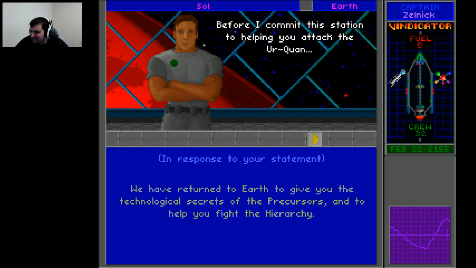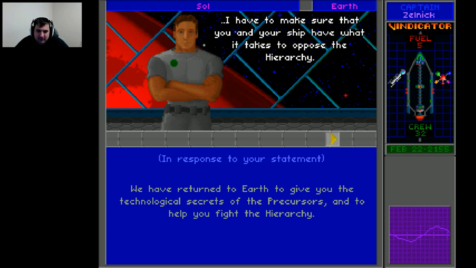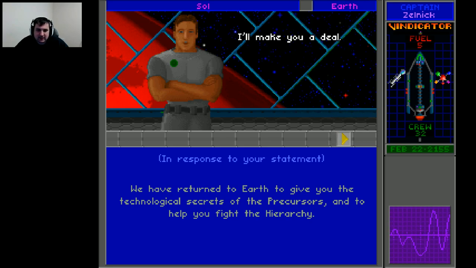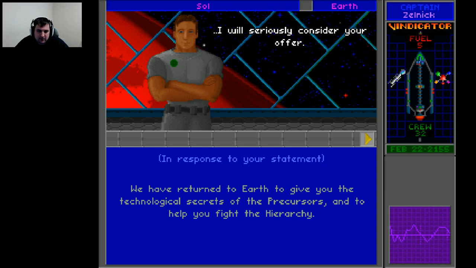Before I commit this station to helping you attack the Urquan and accepting the risk of annihilation if we are defeated, I have to make sure that you and your ship have what it takes. Believe me, we do, boss. I'll make you a deal. If you can eliminate the alien base on the moon and get rid of that threat at least, I will seriously consider your offer.